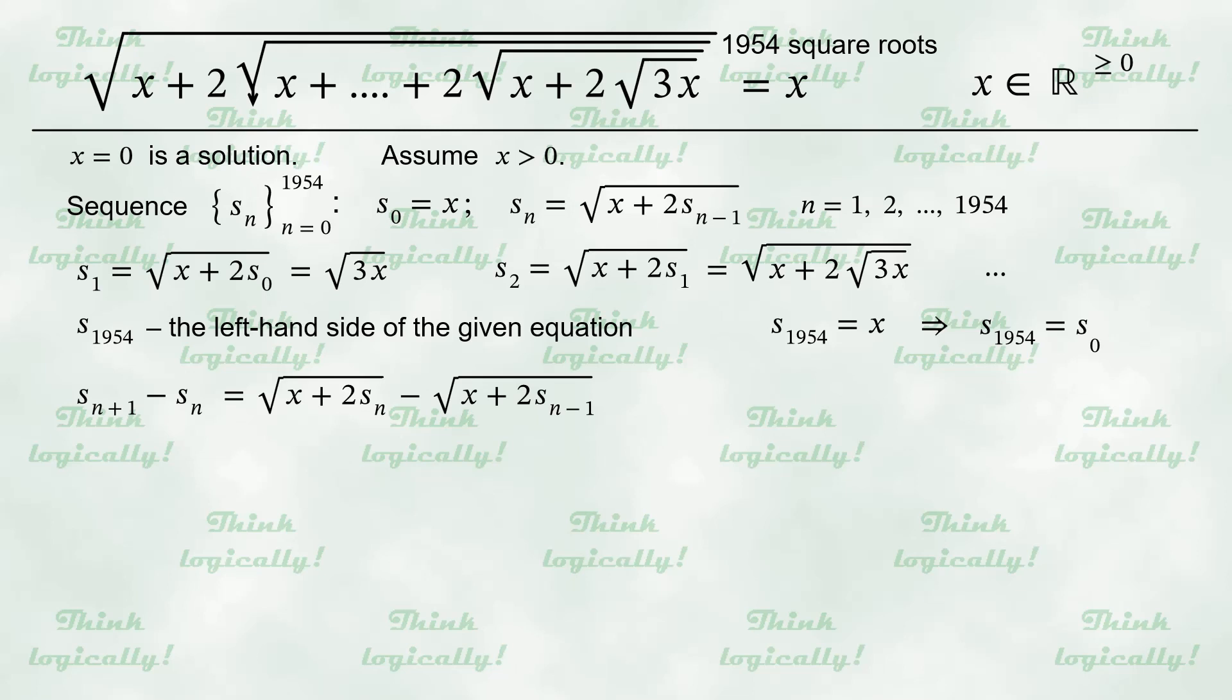Normally, we try to eliminate irrationality in the denominator. However, this time we, on the contrary, create an irrational denominator by means of multiplying and dividing the expression by its conjugate. This gives a fraction where the denominator is the conjugate having plus instead of minus while the numerator is the difference of two squares. In our case, we have square roots squared, which just leaves expressions under square roots. And of course, we can simplify the numerator by distributing and reducing the common terms.